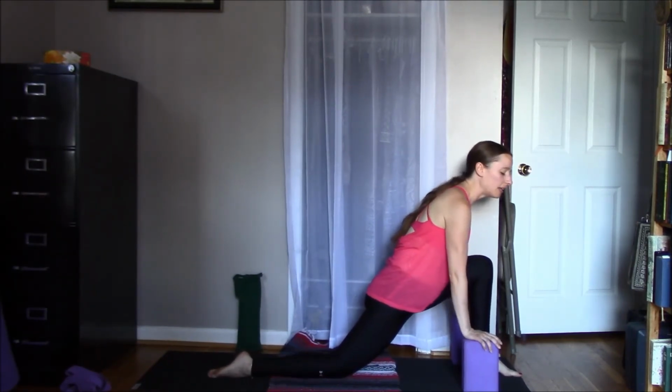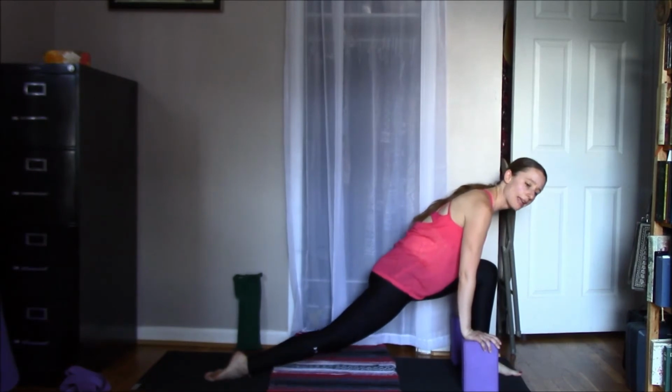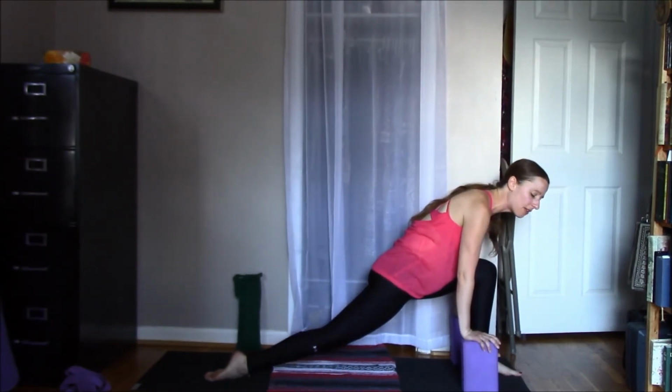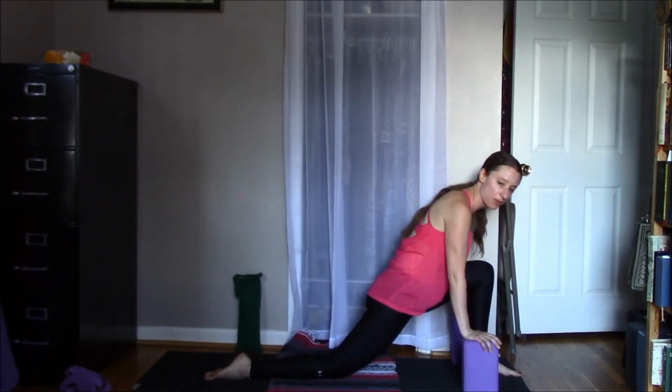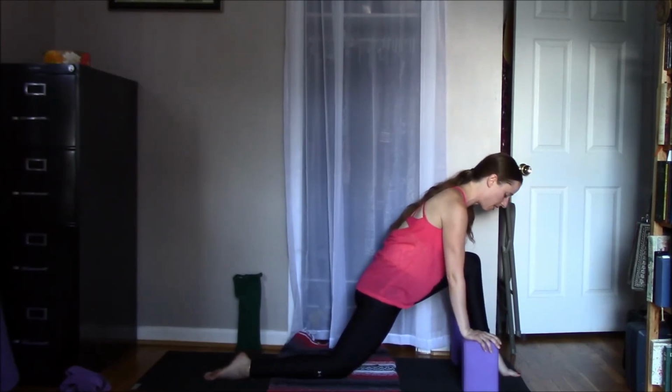As you inhale, lift your left heel high. Exhale, left heel down, push into the top of your right foot, scoop your belly back, and see if your right knee lifts. Don't strain. If you can't get it to lift, just push the top of the foot into the floor. Back knee down.